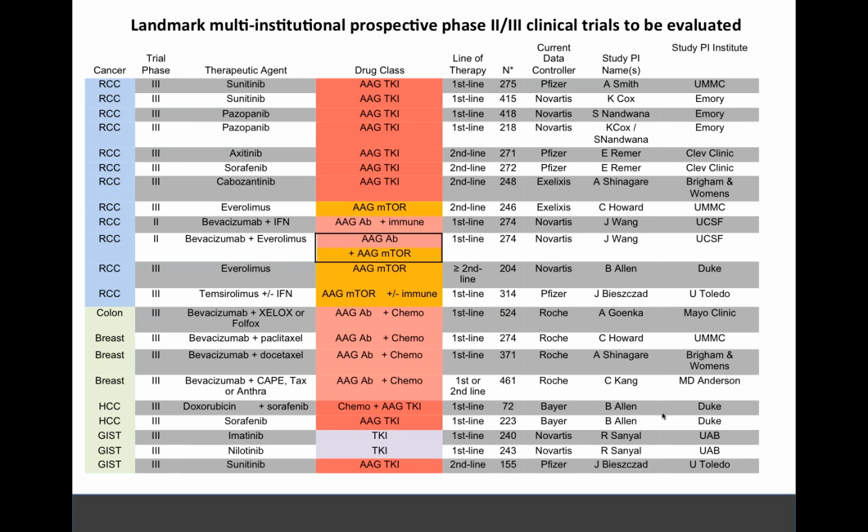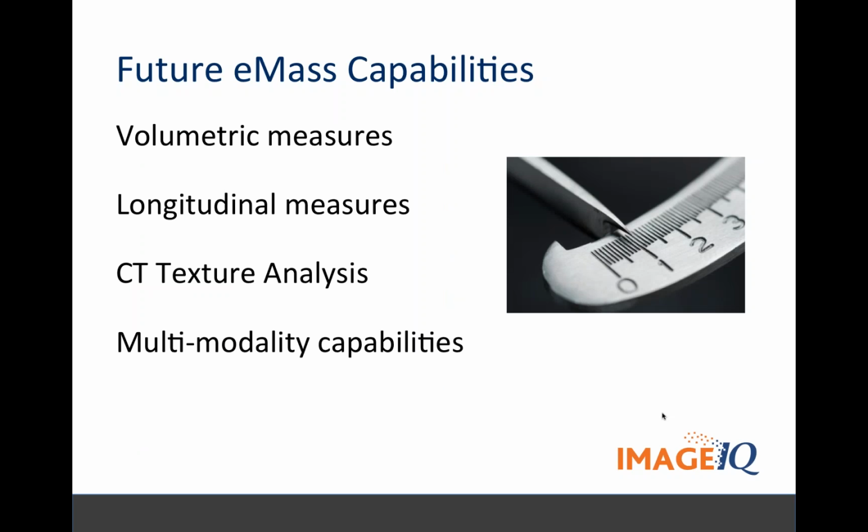And really, to be honest, this is not an exhaustive list anymore. We've already added a couple other trials that we're going to consider, not as part of this particular grant, but we're looking into the immune-related response criteria with one of the big pharmaceutical companies we're going to start talking to, and see if we can convince them to help us reanalyze their trials for that as well. So lots and lots of validation coming with this. We're comparing the standard of care. We're testing it in a whole bunch of different new trials. I'm really excited about this tool, and we're happy to have this webinar today to share that with you.